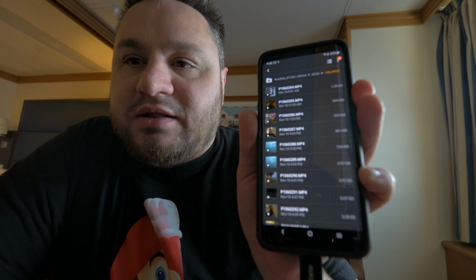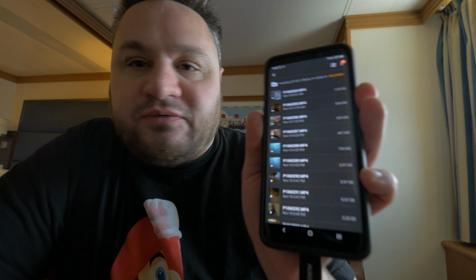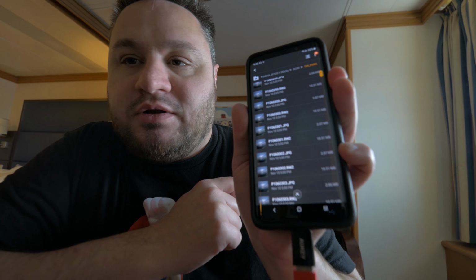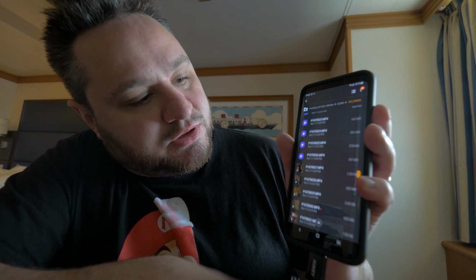Once everything is copied over, I take my USB cord and plug it into the hard drive and into my phone. I can connect wirelessly and do this step wirelessly, but I find it much quicker, easier, and faster loading to do it this way. I see a list of all my files, and I like to load in all of the thumbnails. If all of the thumbnails load in as they have here, then the files should be good. I will also do a little spot check of a selection of files. Those are all loading in.